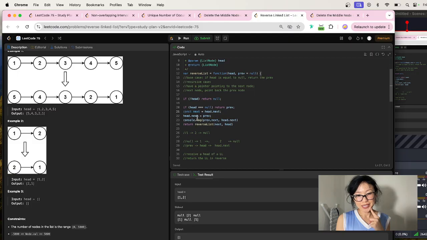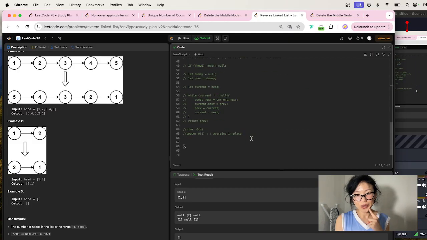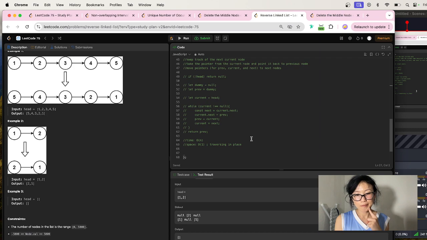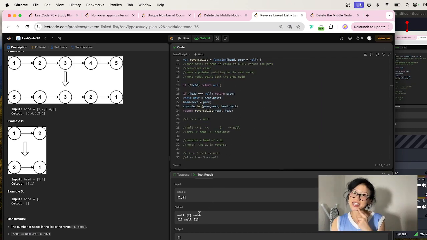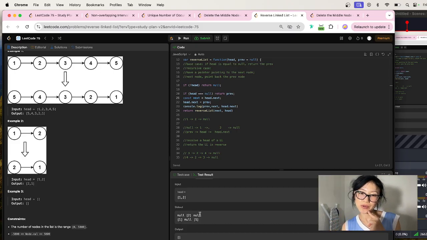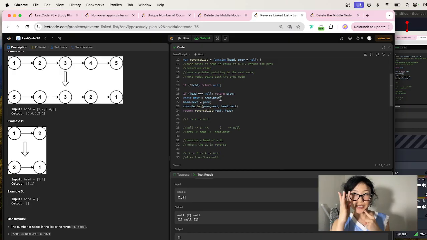Const head.next, head.next, I want you to point back to the previous. But as I can see here, null to null, head. If head equals null, return previous.